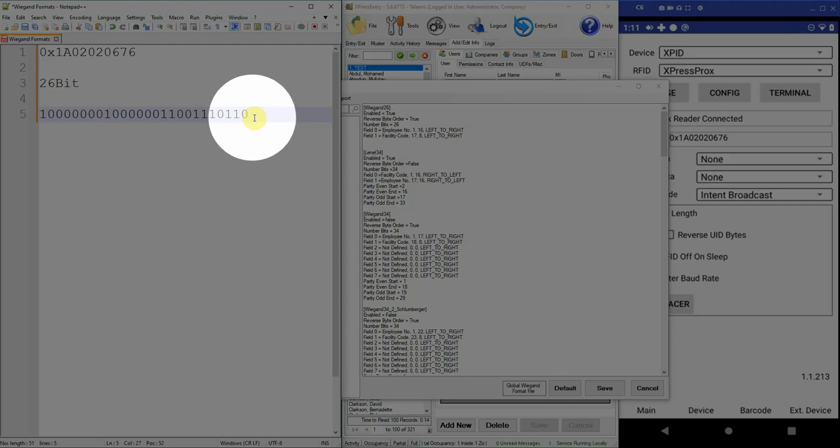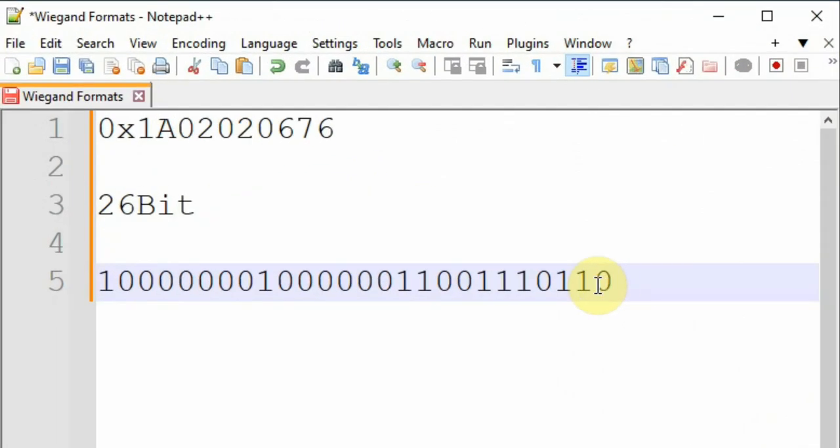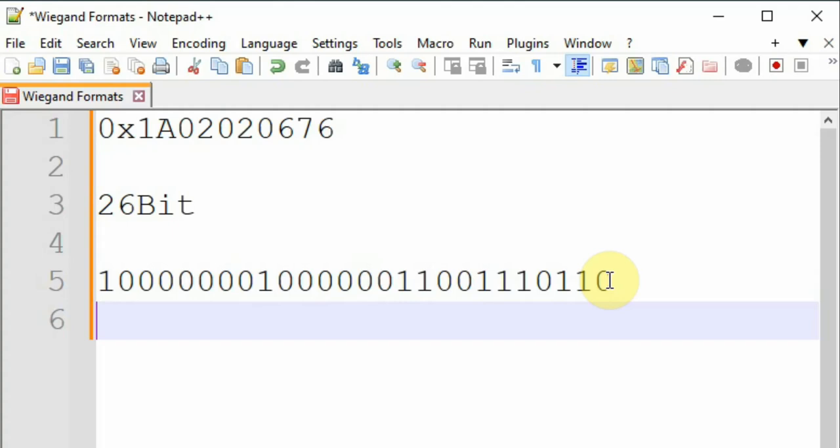When we look at Weigand data, the counting goes 0, 1, 2, 3. So the first bit is over just one place. So let's count 16 bits. And let us copy this out, take this to the next line.